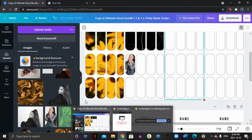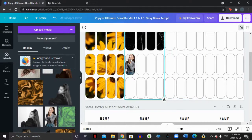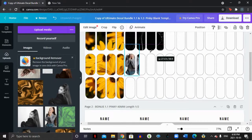This allows you to make it as big as you want. See, like I said, you can't click it, you just go like that. If it's too big, you just go like this and do your croppings, but obviously you're not going to want to see just your hands. Honestly, I don't really know what you guys want, or you can just go like this. Whatever you choose, it's a little bit more versatile.